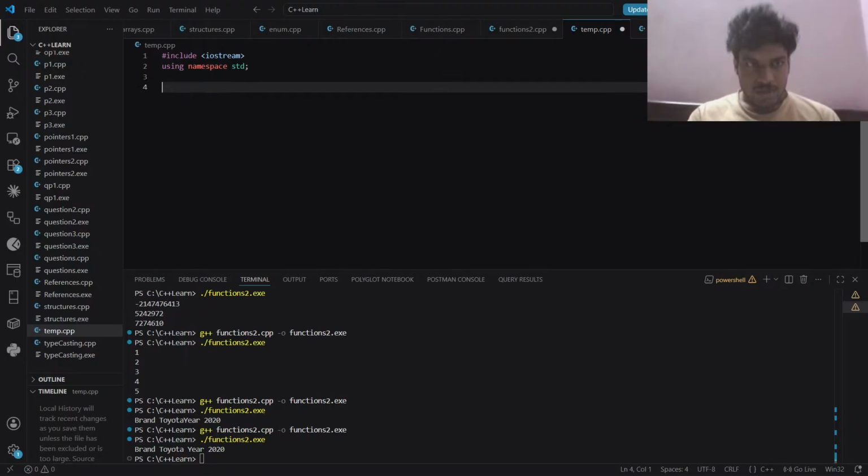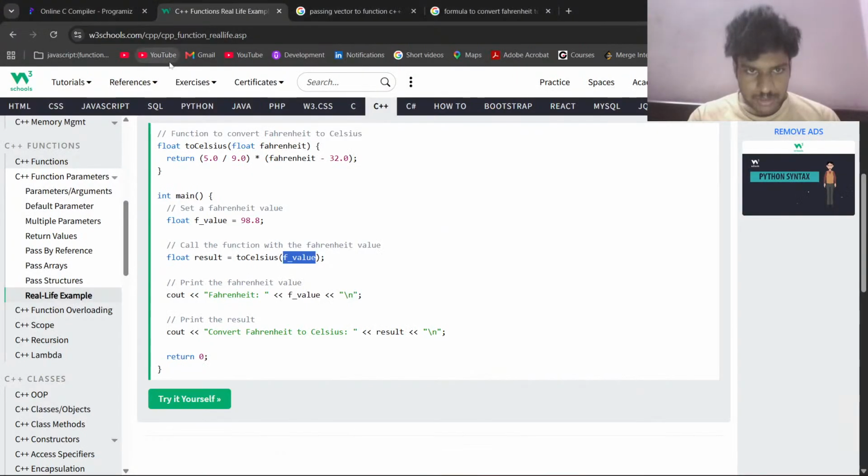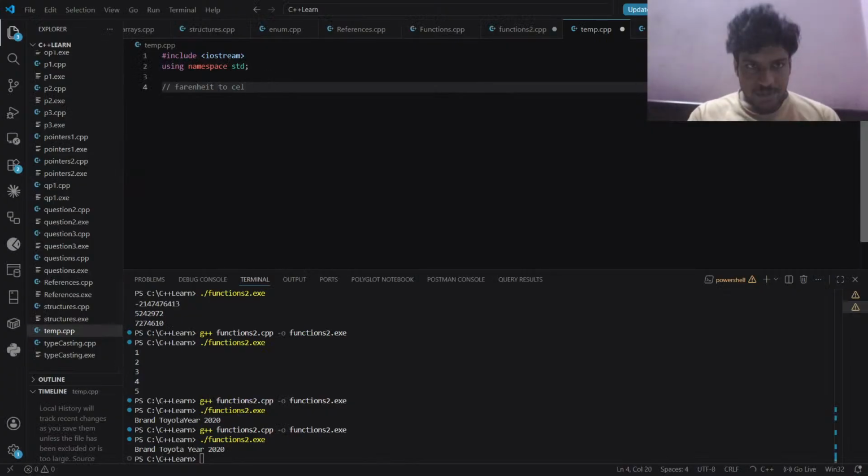So we need to convert from Fahrenheit to Celsius, right? Fahrenheit to Celsius. Celsius. Okay, not sure if that is the correct spelling.